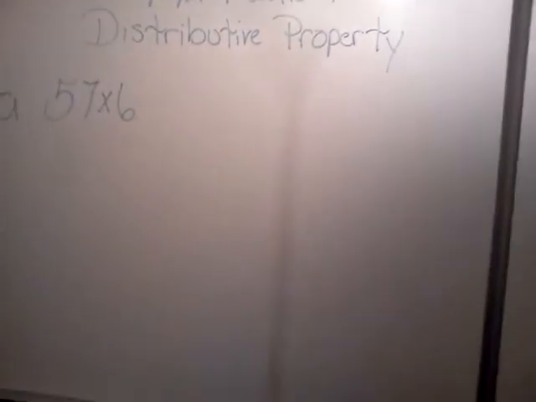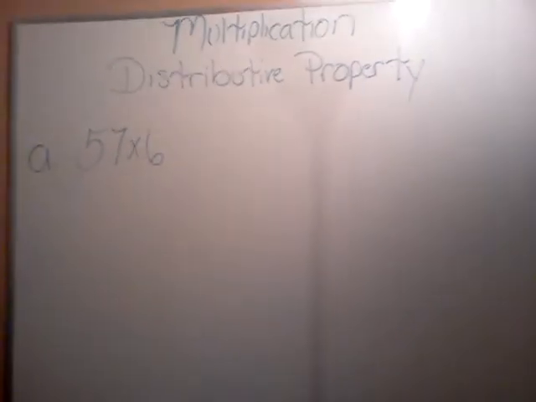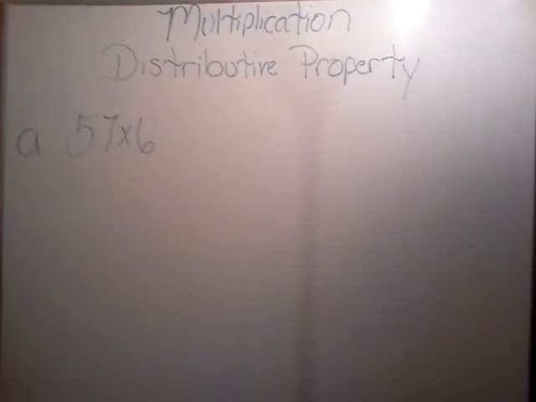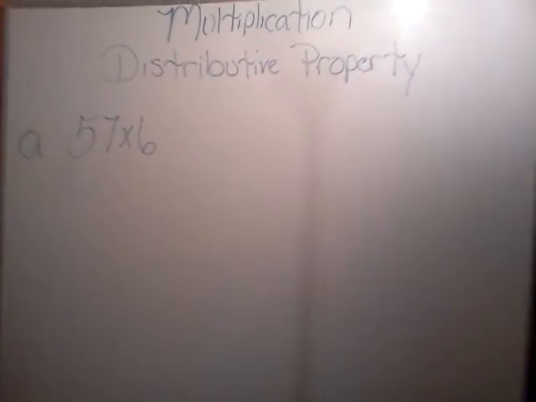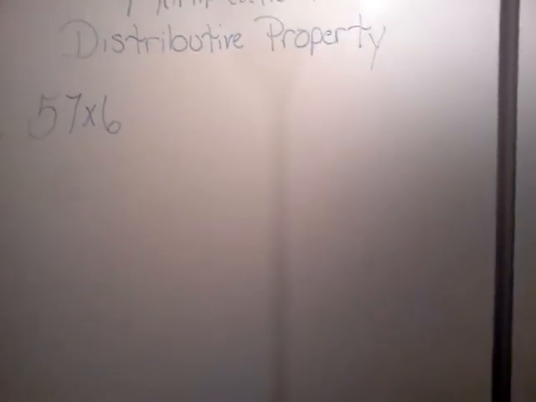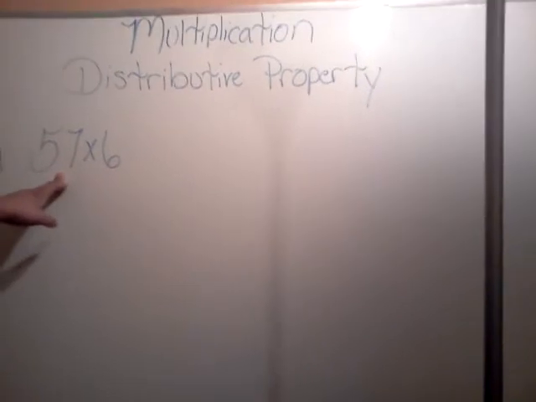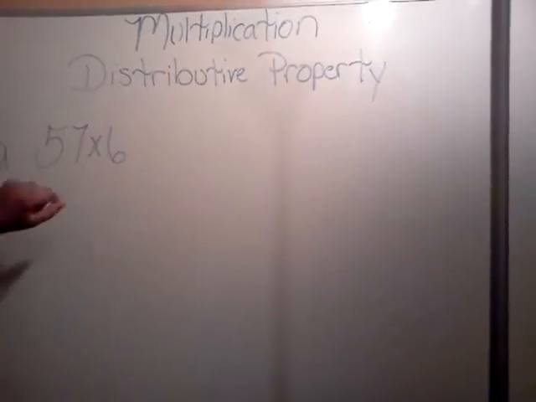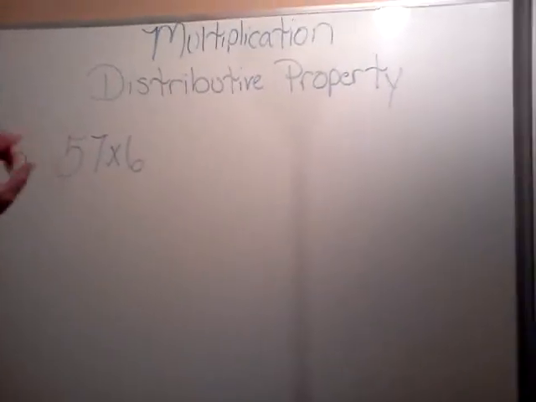Okay, so in this video, we're still reviewing multiplication. This time, we're going to use the distributive property. In the distributive property, it means you're going to take one problem and break it into several problems in order to solve it. In this case, because we have a two-digit number, our one problem will go to two problems to solve.